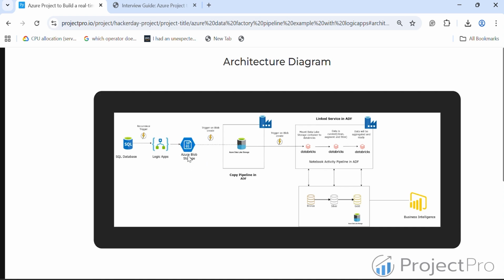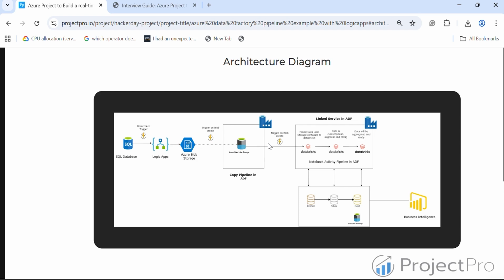Whenever a file lands there, this ADF copy pipeline gets triggered, and it copies the data file from the Azure Blob Storage to the Azure Data Lake Storage. This makes the pipeline event driven, near real time, and fully automated. You don't have to copy each and everything on your own; this pipeline will copy and move the file to the Azure Data Lake Storage by itself.